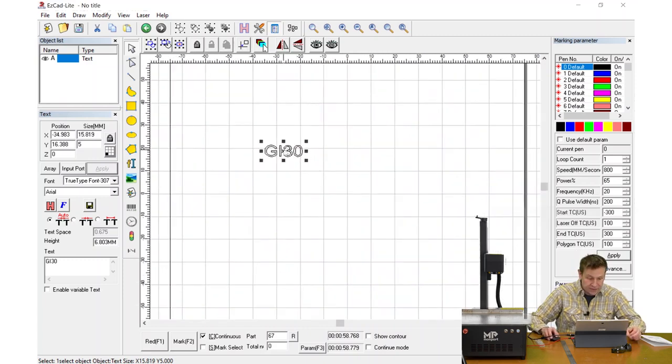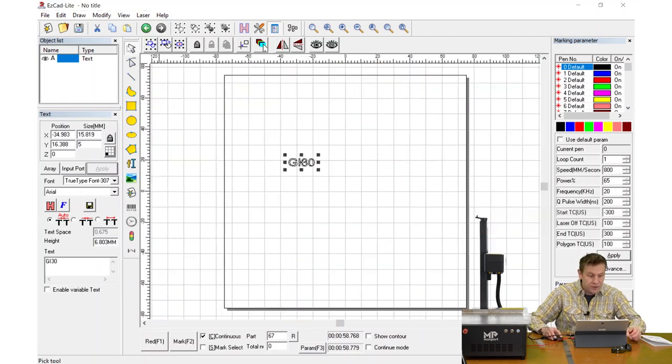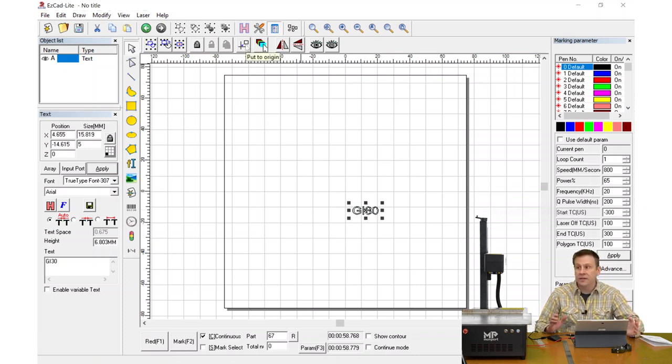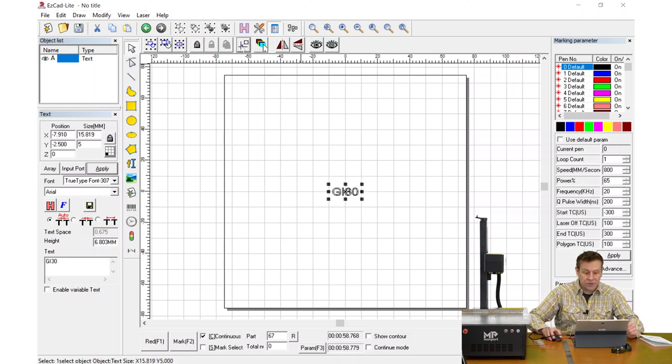I'll zoom in a little bit and we can see what that looks like. With my cursor on the mouse, I can grab this and I can move it all around the screen. But once again, what we normally do as standard practice with a fiber laser is we always engrave directly underneath the lens, centered as best as possible. There will be some projects where it's going to make sense to have it offset, and it's okay. But just as a general rule, we try and set the origin of our work exactly within the center of our work area.